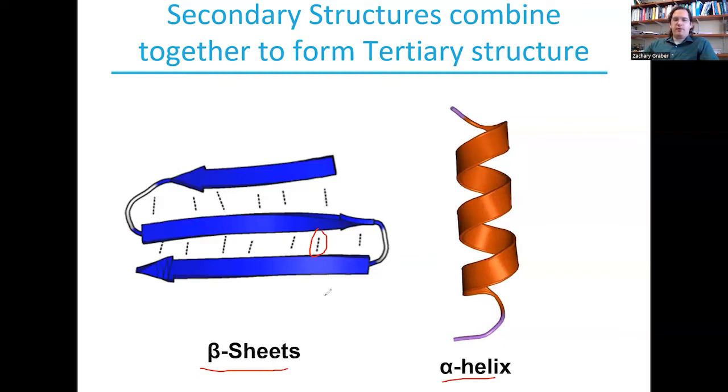When I'm referring to backbone, I'm of course referring to my peptide bond, where I have my carbonyl as that hydrogen bond acceptor, and I have my nitrogen with the hydrogen attached as my hydrogen bond donor. Now remember, of course, my carbonyl here and my nitrogen are always present within my peptide backbone. So these sorts of interactions that we see in our secondary structures only require our actual peptide bond that links all of our amino acids together, right? So far, we've really seen very little role of our actual amino acid side chains in our protein structure.